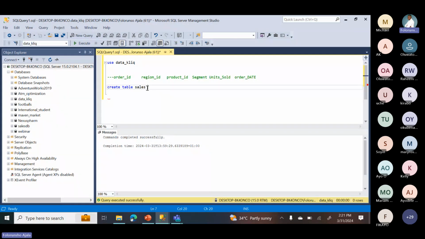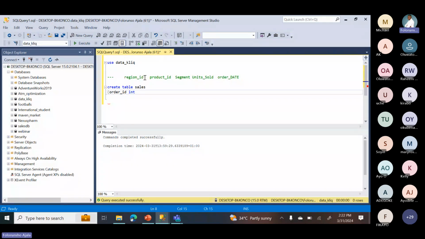Now, I need to define the structure. What are the columns inside the table that I want? So I'm going to say OrderID. Order ID is an integer. Don't forget, we talked about data types yesterday. It's an integer, right?